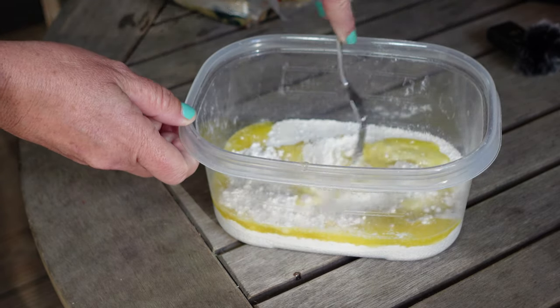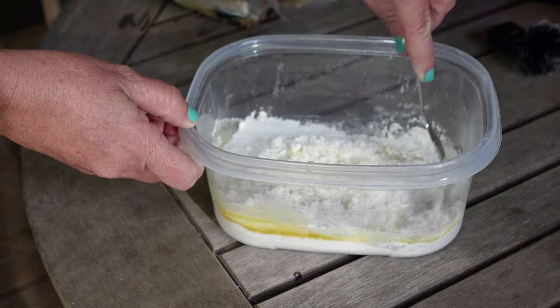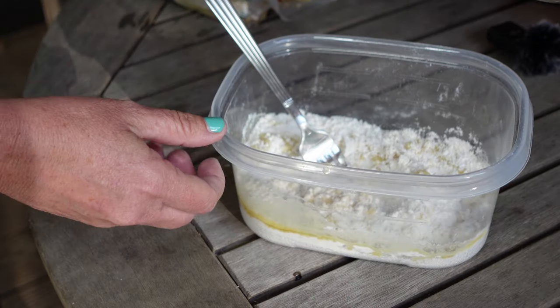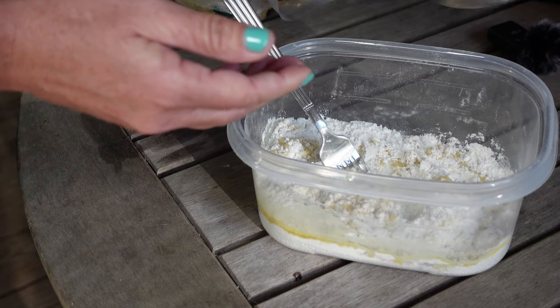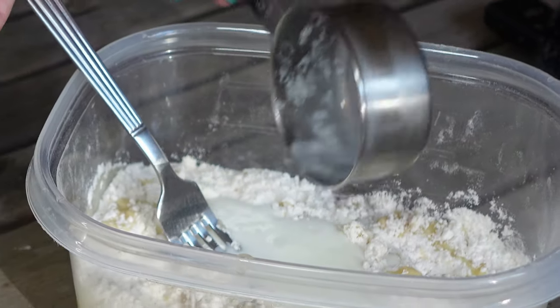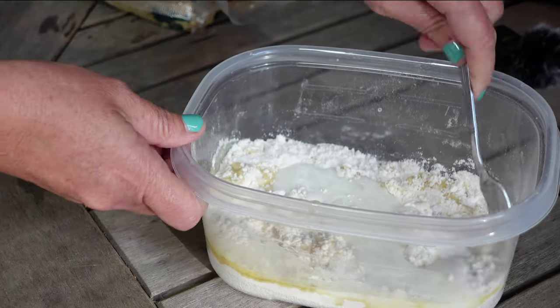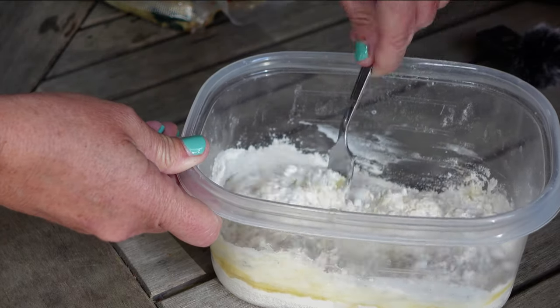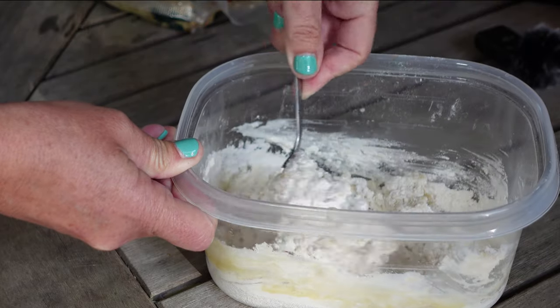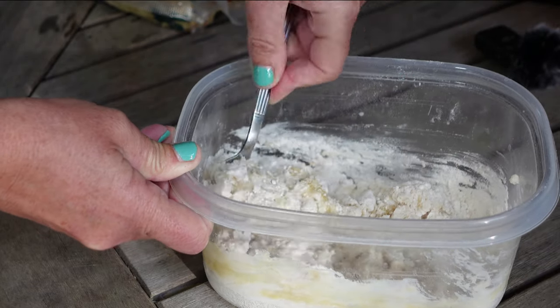So, I don't know if I told you, but the reason that you want the milk to curdle with the vinegar is because it creates more of a buttermilk texture or flavor to the biscuits. The curdling does. And then also the vinegar cuts out some of the sweetness from the pancake mix.